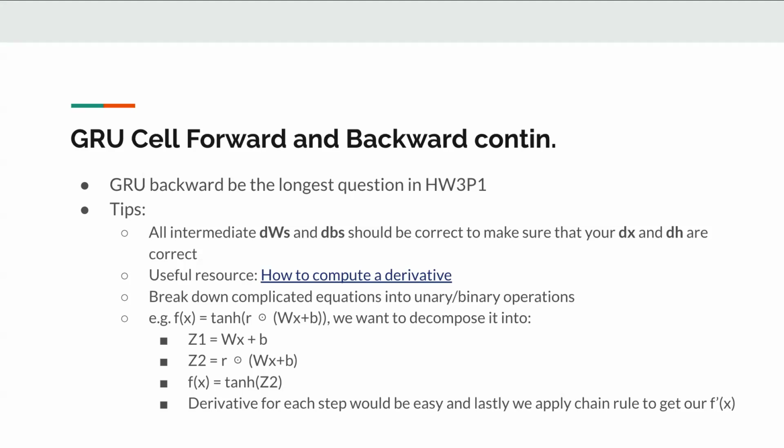It will be very easy for you to compute derivatives if you understand how to break them down into different parts. For example, in this equation you have an element-wise multiplication combined with a dot product and an addition inside, and you want to get the derivative of the function of x. It's easy if you break it down into different parts and solve them one by one. Next slide.